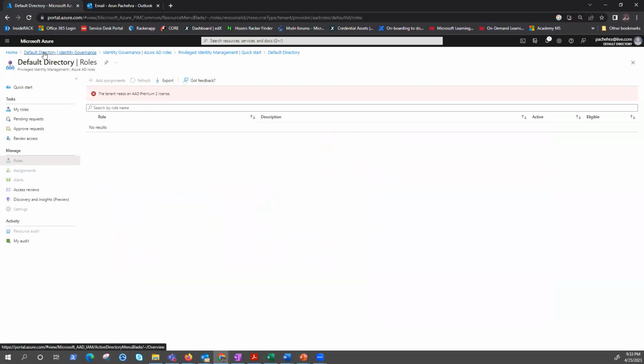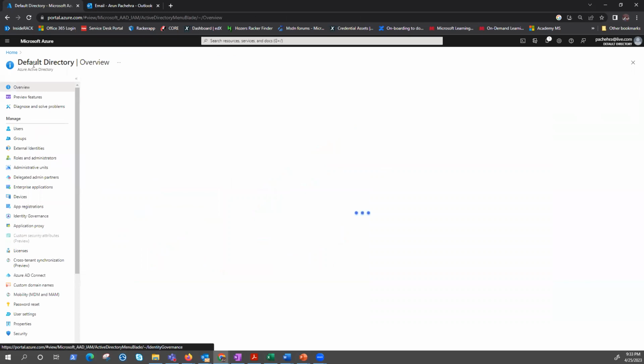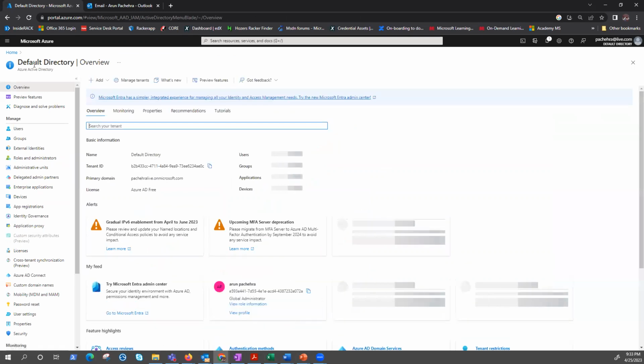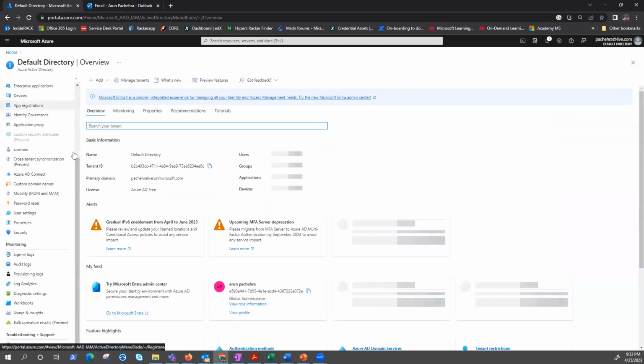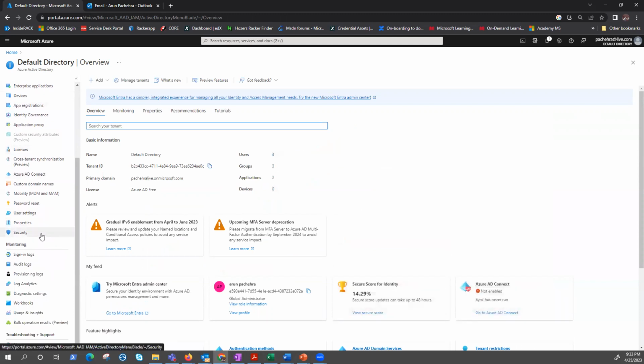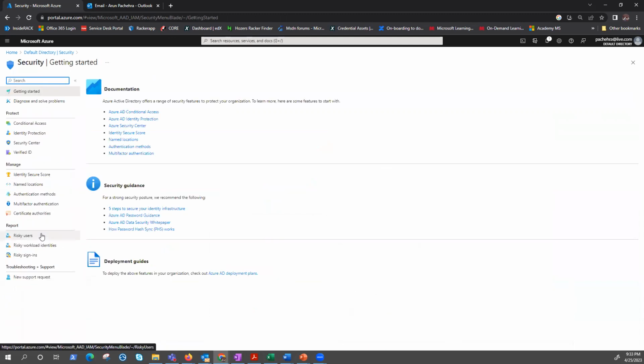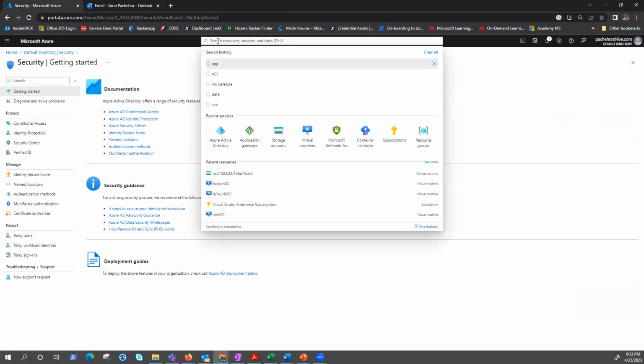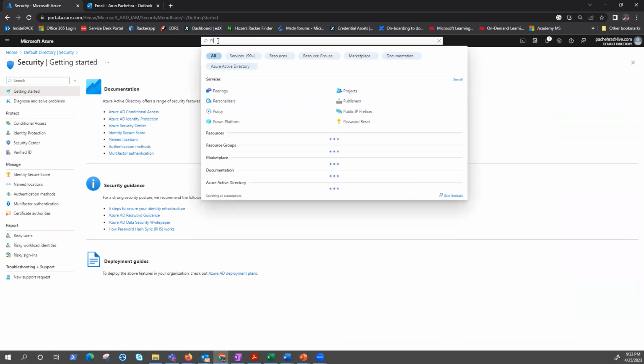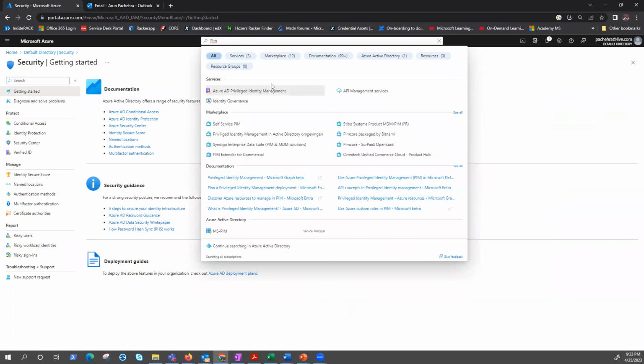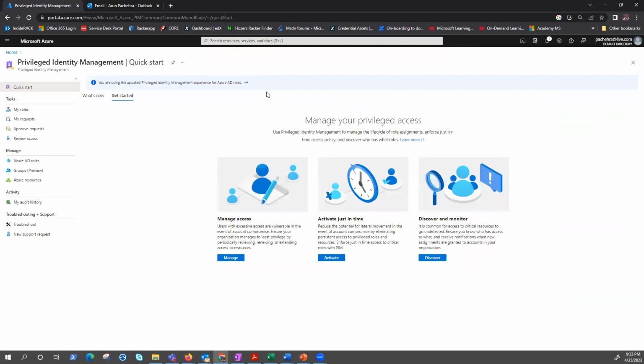Wonderful. So there is our Azure portal. We are in the default directory. Where do we have to go? Security? What do you think? Or you can simply type here Azure AD Privileged Identity Management. Now you need to click where?